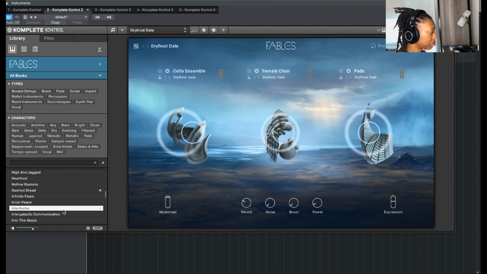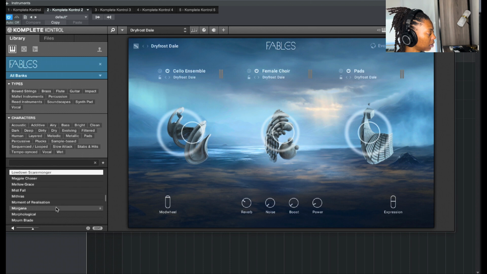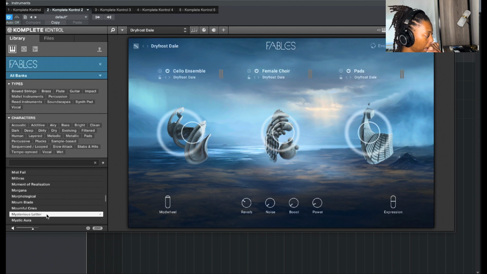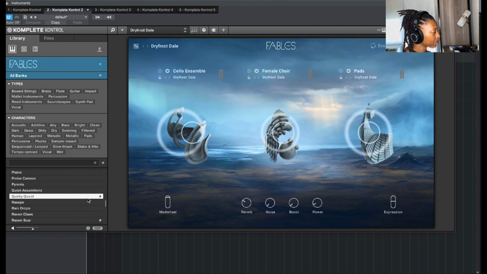Percussive sounds. I really like that one. I had to add that already.